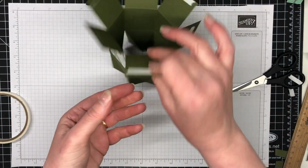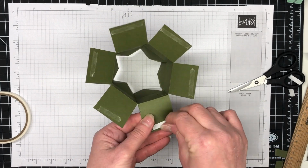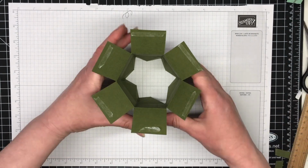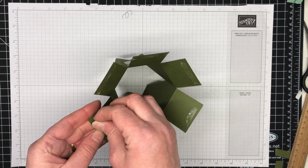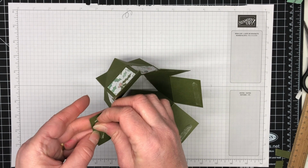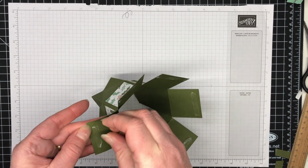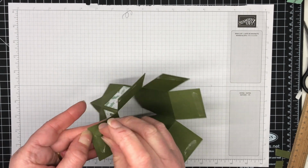So I'm just taking the backings off all those tear and tapes. I do take off one of those strips as well. Otherwise you're going to have a box that's got adhesive on the inside, so whatever you stick inside is going to be glued down as well. Luckily, as I take this off, it doesn't wreck the cardstock too much, so it just makes it a little bit fuzzy, which I'm fine with. You're not really looking inside the box anyway.